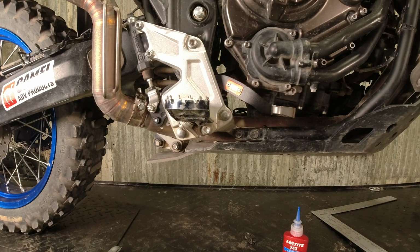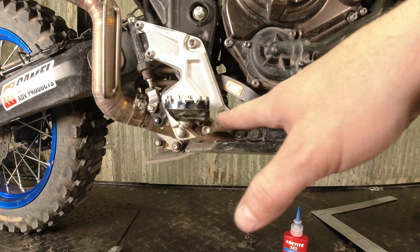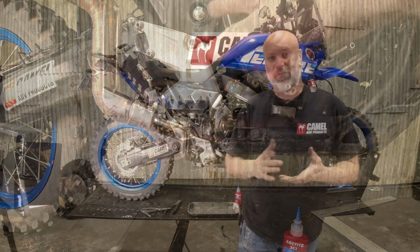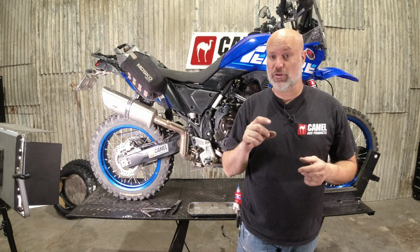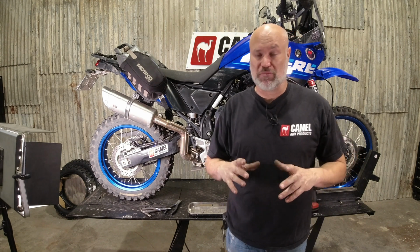Depending on the height of your foot pegs, you're gonna have to adjust the pedal to find a good spot. If you ride off-road a lot, you're probably gonna have this guy up a little bit. If you are more of a street rider, you're gonna have it down a little bit. We've got a few emails from people asking, does that work with lowered foot pegs? The answer is yes and no, depending on how much lowered your pegs are. Somebody was asking about 2-inch lowered pegs. This is probably not a great product for you.